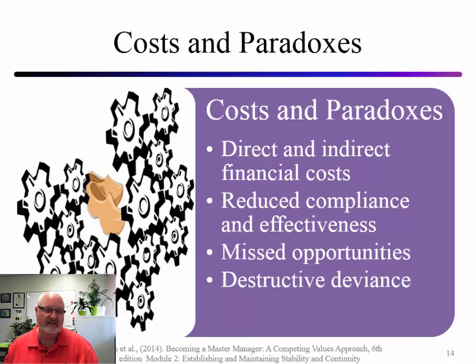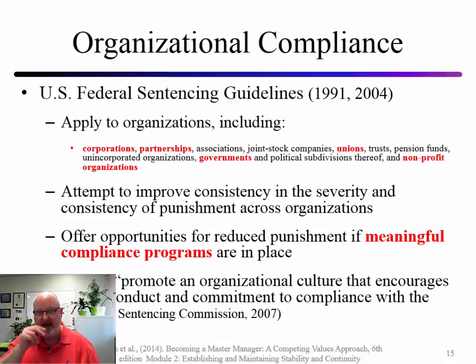One of the things I'd like to highlight here is organisational compliance, how conforming to a set of standards is quite ideal in an organisation. The federal sentencing guidelines that the US has developed try to bring a meaningful compliance program to how sentences are provided in a certain system, and that's been very successful.